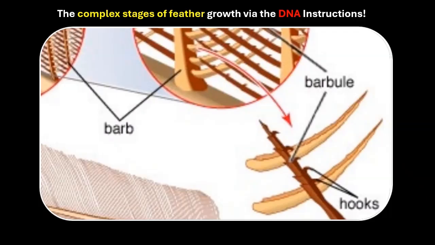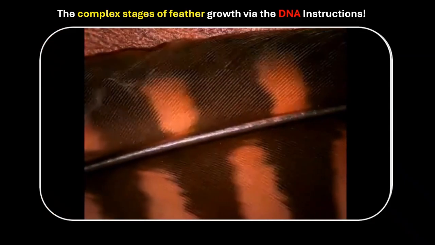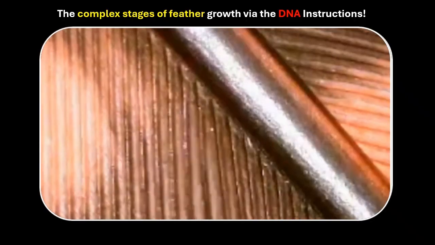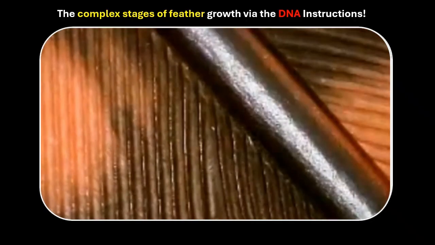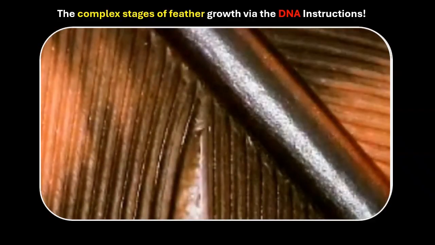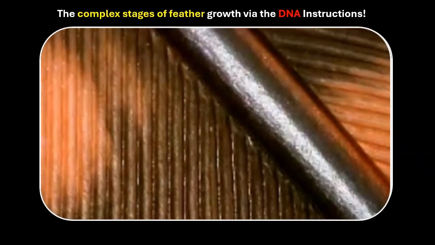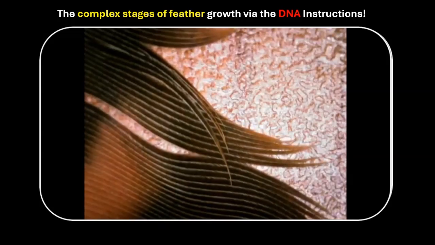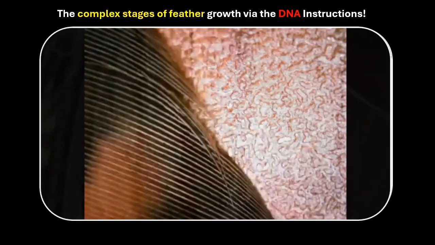On one side of the barb shaft, the barbules are smooth. On the other side, the barbules have tiny hooks called barbicels. These hook onto the smooth barbules on the neighboring barb. When all of the barbicels are hooked, the feather is smooth, which makes it more aerodynamic, water repellent, and comfortable for the bird. When you see birds preening, they're dragging their feathers through their beak, zipping up the barbules so that the feathers lay flat. These feathers that hook together and lie flat are called pennaceous feathers.